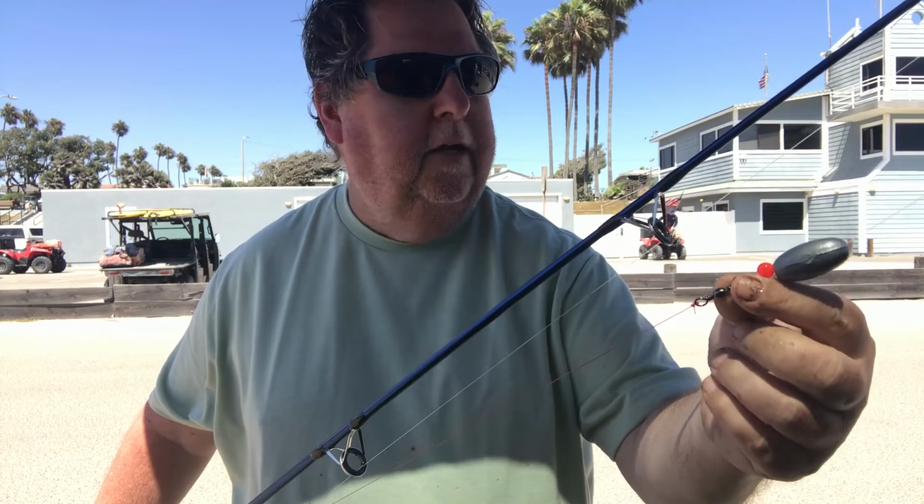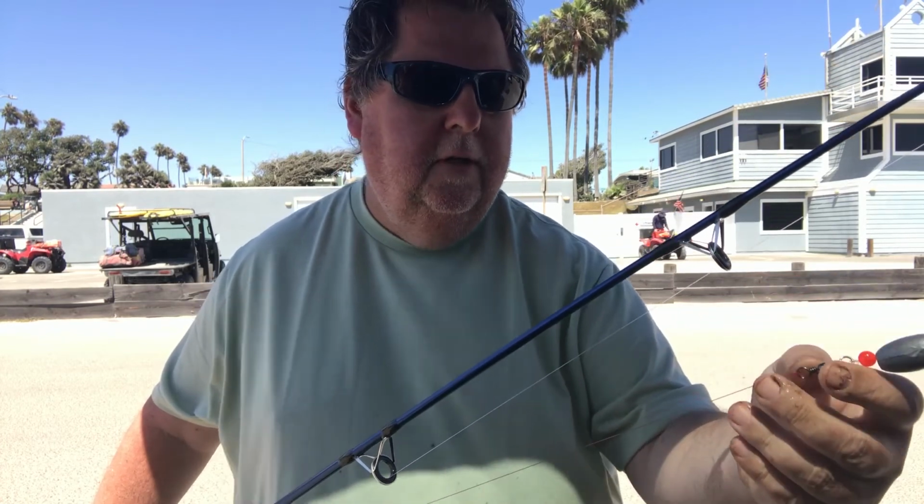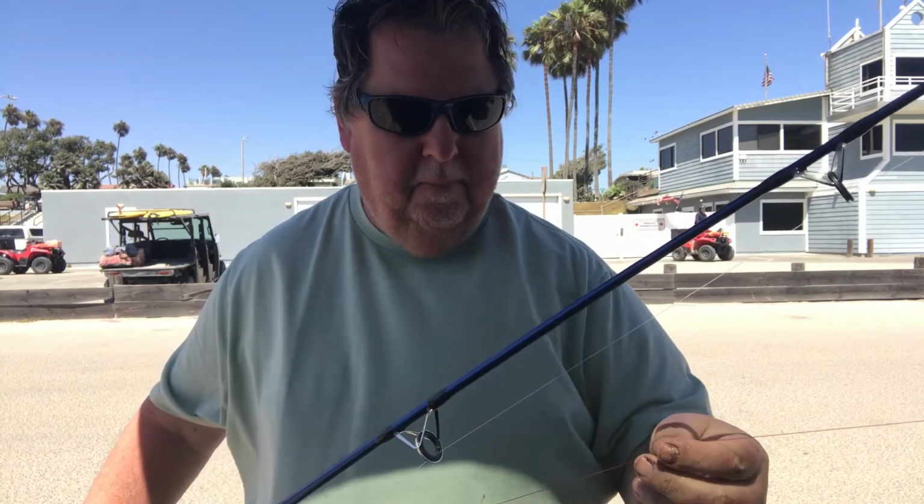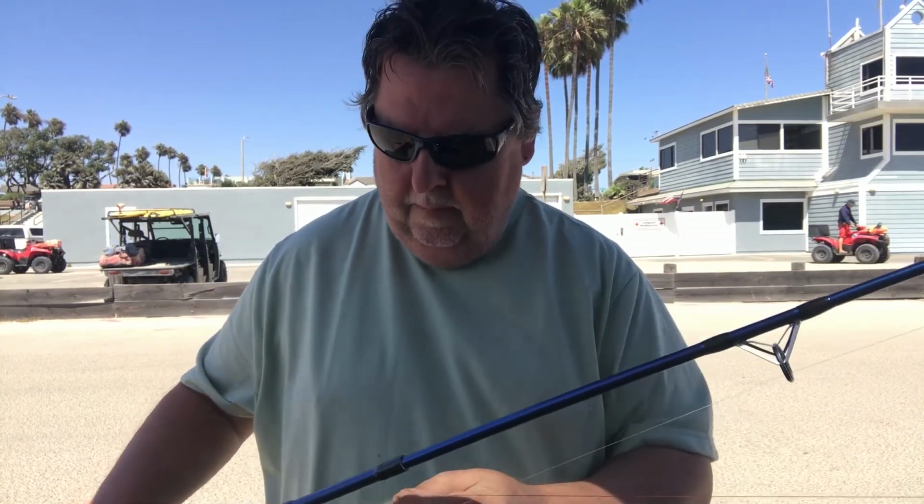And the leader here is a 17-pound test red line. This line is made by a company called Cajun. I think might be by Zebco. And I think I started with about 22 inches. Now I have about 18 left. And this is the 2/0 hook that I was using at the end.